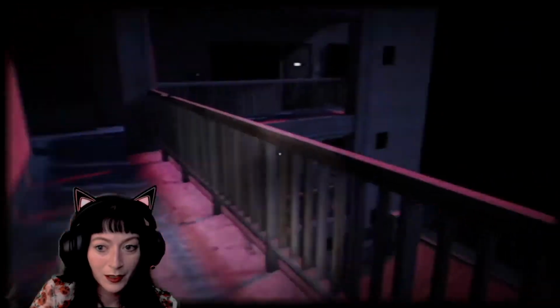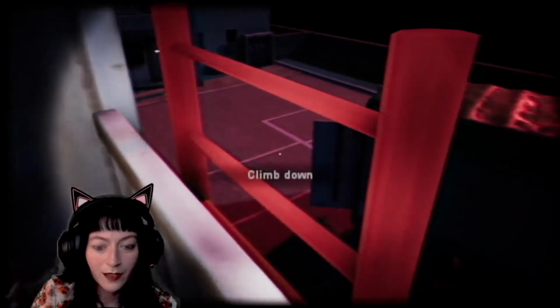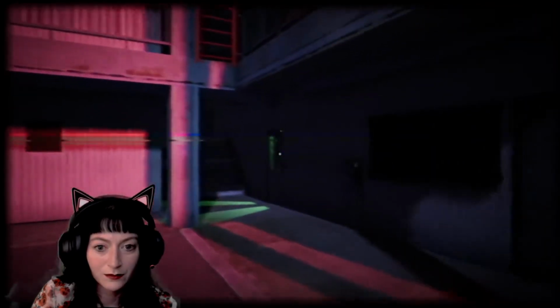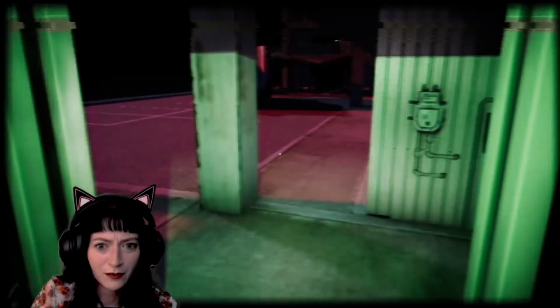Up. Okay, go down. I think I can't go down to where I want to go from there. Maybe I think this way. Oh! Oh, hell yeah! Did I do it? Yeah! Yeah! Alright. Can't go anywhere else, I don't think, so... Do I have to go in the elevator? Because I don't wanna. Oh! Oh no. What is that? Coming from above? No?